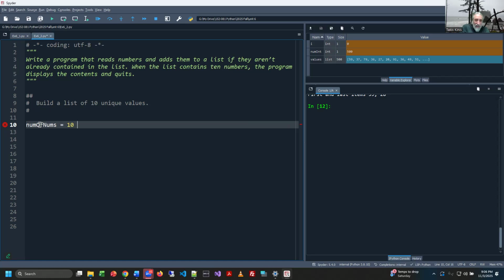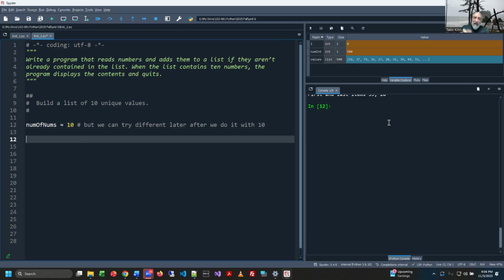And I'm going to hard code that to 10. But we can try different values later after we do it with 10. We just change that number and the whole program will scale. So that's kind of fun to do. Once again, this isn't a necessary step, but I'm just doing it.